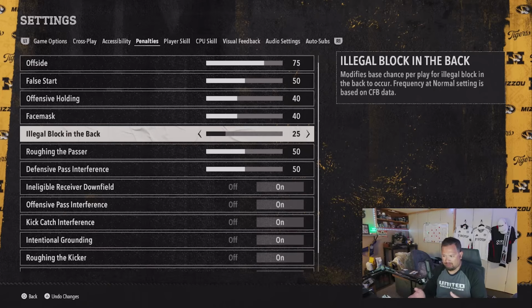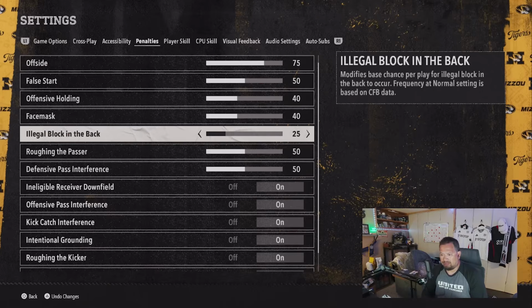If you've tried the set, you should have noticed the difference, especially if you played my earlier sets where I had the value at 80, because that pass protection looked really good and the way the quarterback steps up is really nice. Now they still step up. They move side to side, backwards, forwards. It's a really amazing thing, and we've seen a lot fewer sacks as a result. It's been a really nice adjustment, and it has really changed the game for a while. I give a lot of credit to Flex on them from Operation Sports for making the suggestion to even work on illegal block in the back.